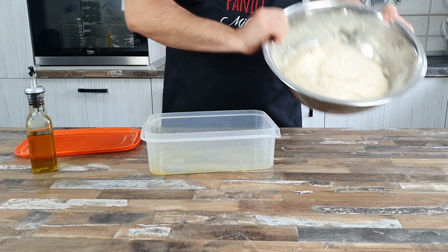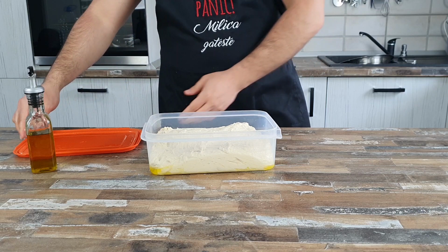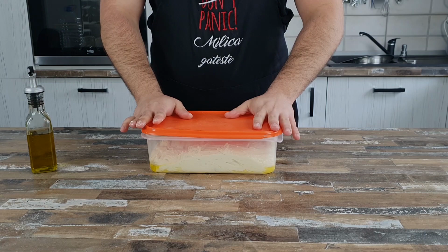If it's not very hot in the room or you wouldn't let it more than 10 hours, you can leave it out of the fridge. Otherwise, it has to be put in the fridge.